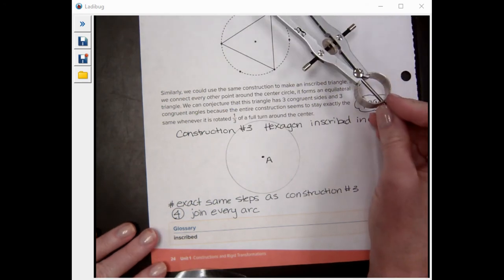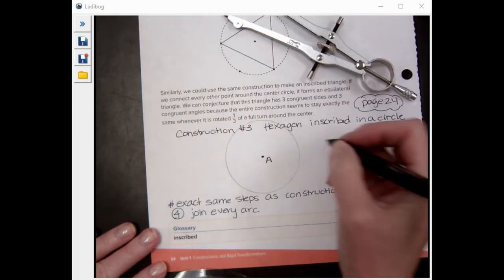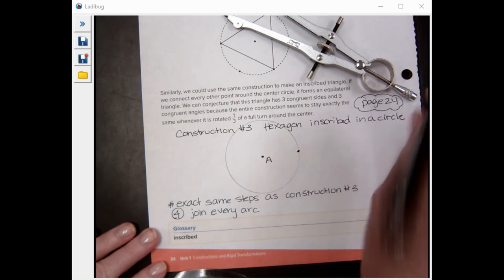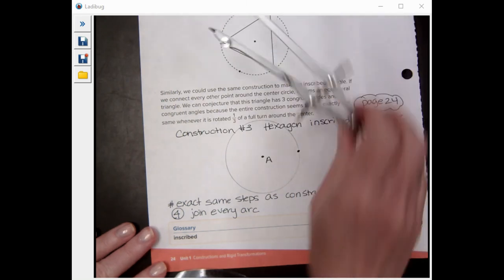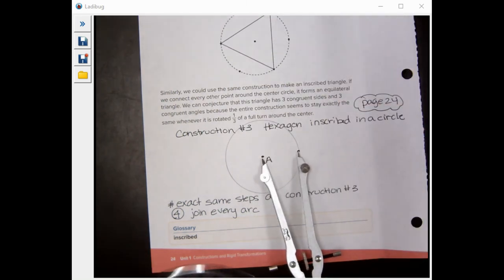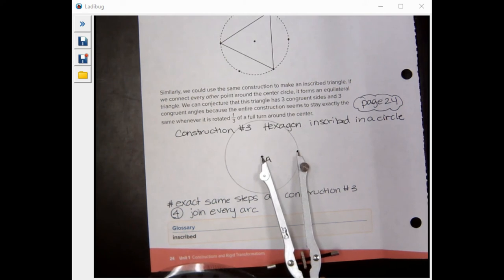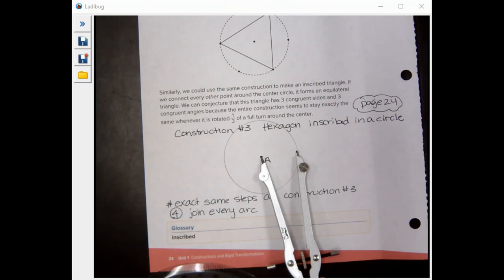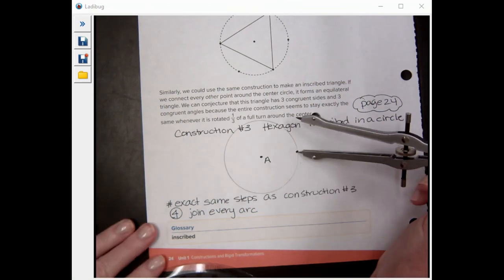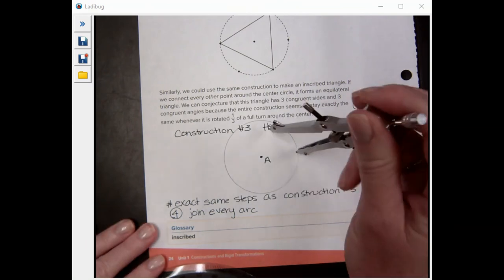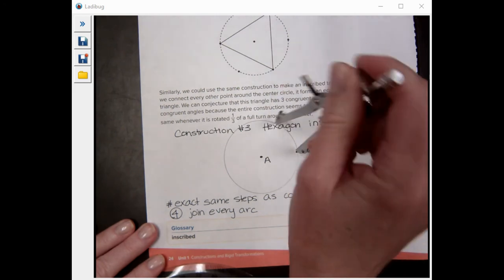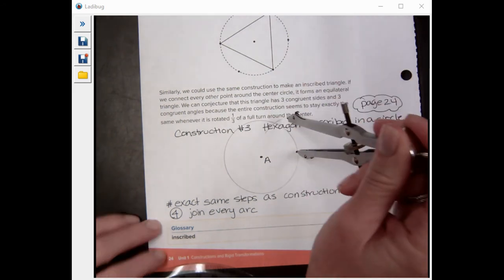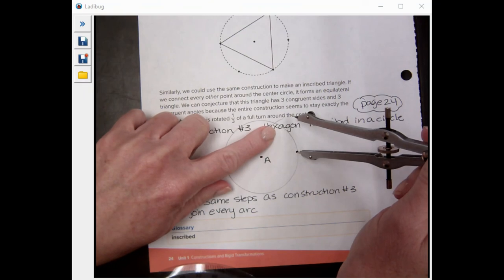So now this is step 2. This is where we put a point on our circle, and the distance should be the radius. And now I'm going to arc this radius all the way around my circle. So I'm going to put my pointer on this point that I've just marked, and I'm going to arc. I'm going to go in either direction. I'm going to arc my radius. So now I have this intersection point right here.